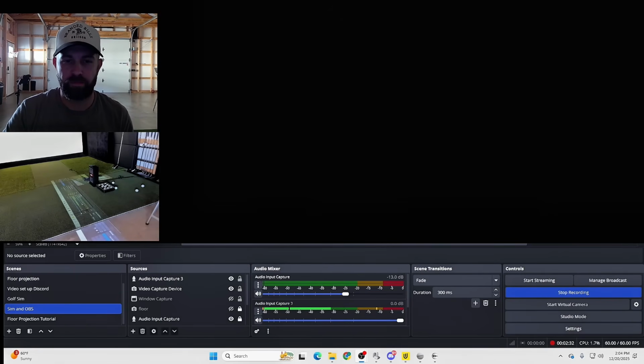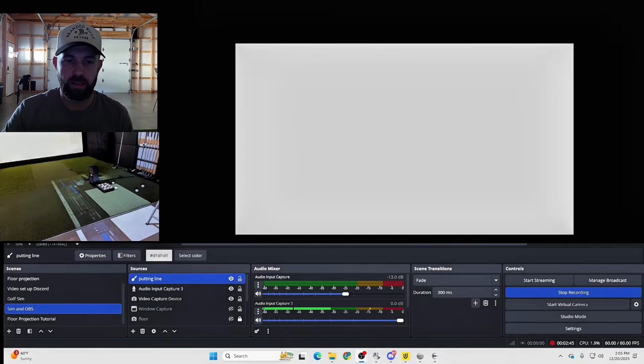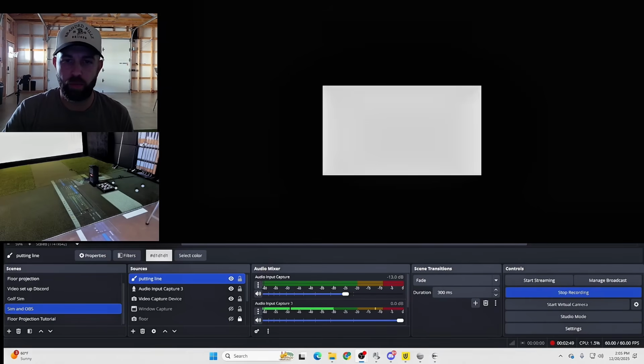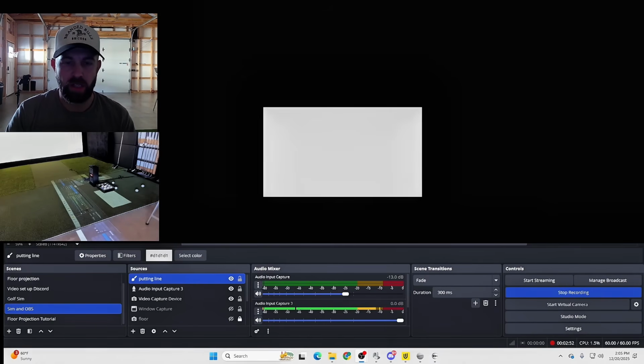Hit OK. I already have it, so let's just hit existing putting line. Okay, so this is going to give you a giant color. We're going to resize this just enough to get it movable and to where we can use it.